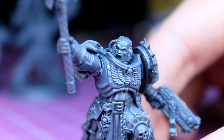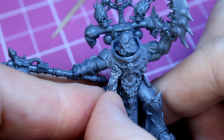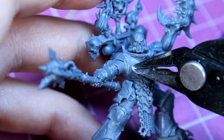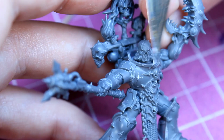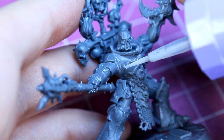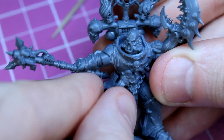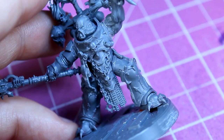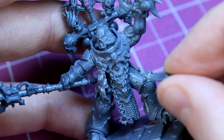Back to our dark apostle, it's time to stick on the stolen purity seals. For the first step, I take my plastic snips and pinch off his nip — this seems like a fairly appropriate thing to do in the name of Slaanesh. I then use my scalpel to flatten off any remaining plastic in the area so there is plenty of space for the seals. Next, I apply some plastic glue to the area ready to stick on the scroll. As I lower the scroll in place, I try to position it carefully so as not to mount it in his armpit. After manoeuvring it into a suitable position, I apply a little more glue and then repeat the process again on his leg, applying a little glue and then lowering the scrolls into position on his thigh.